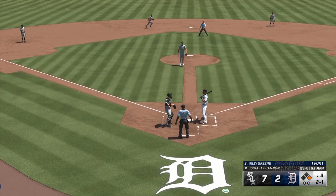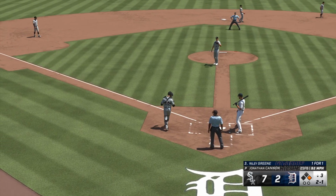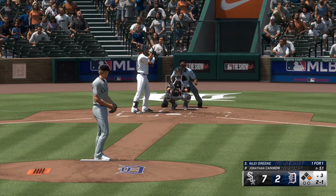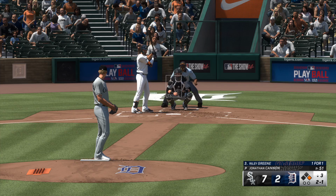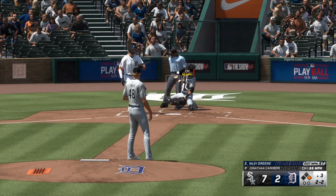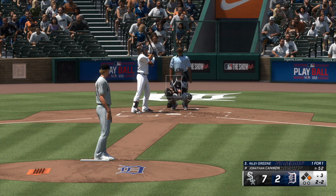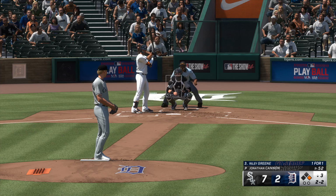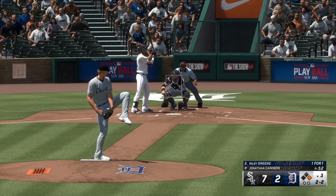Two balls. And a pitch out, but nothing going on. Though Chris, through the early stages, he hasn't been very efficient in terms of the pitch count. He's going to need to get some quick outs if he's going to get deeper into this game. Fouls one off, 2-2. It is interesting, though, when you consider the way the game is run now. Doesn't even matter that much if your starter doesn't go.